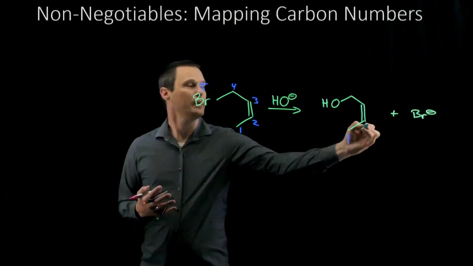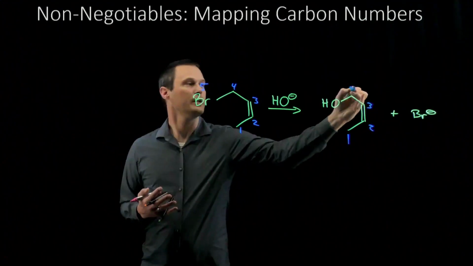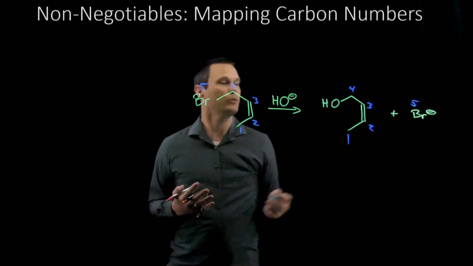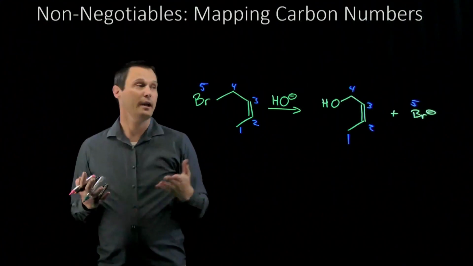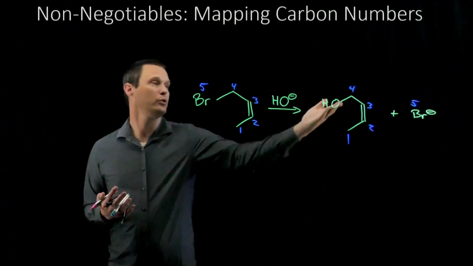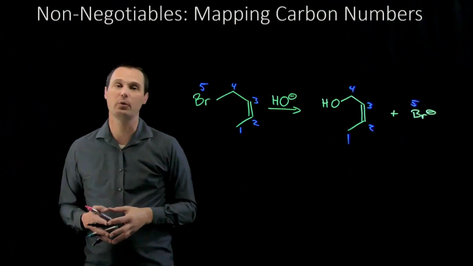The more similarities you see in these structural features, the easier it will be to map those carbons. That makes this double bond, carbons 2 and carbons 3, and the carbon at the top, carbon 4, and now we have an OH, and the bromine 5 is now over here. So in this reaction, whatever happened, it seems like oxygen interacted with carbon number 4, the bromine somehow left the molecule, and the oxygen is now attached to carbon 4 in its place.